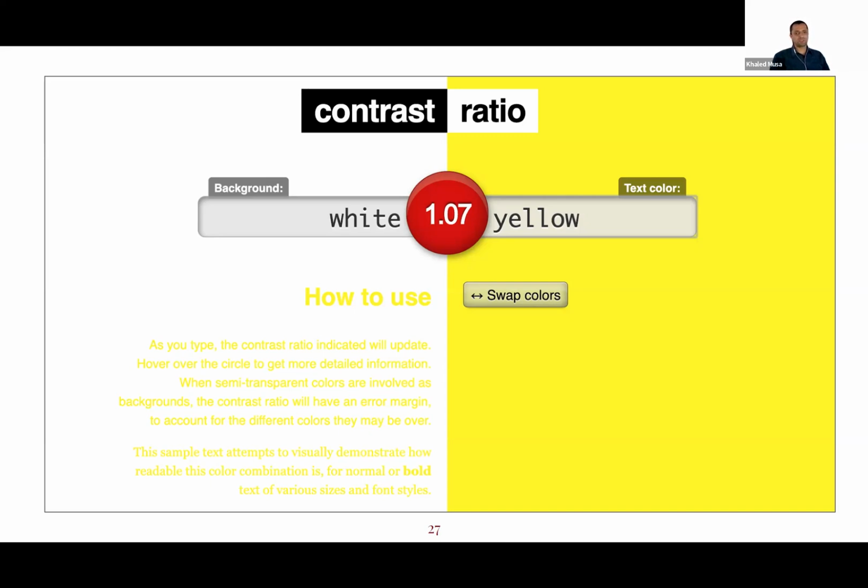If we see yellow, which is the example on the screen, and the tool I'm using in this one, I like it because you can give it a hex value or a color. This one is contrast-ratio.com. And yellow is just as bad as white on white. It's so terrible to see if you use it for font. Here it's obvious to see because the yellow is filling half of the screen. But when you use it for yellow font or yellow background and white font, or vice versa, it's really difficult to read. And there's an example for you on the screen.